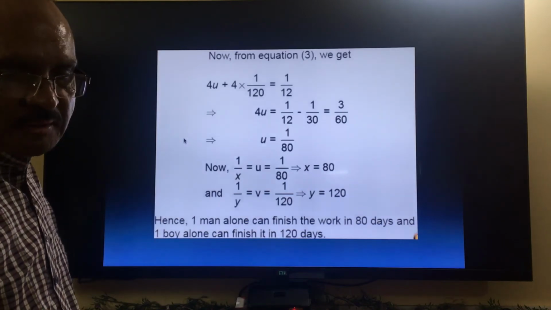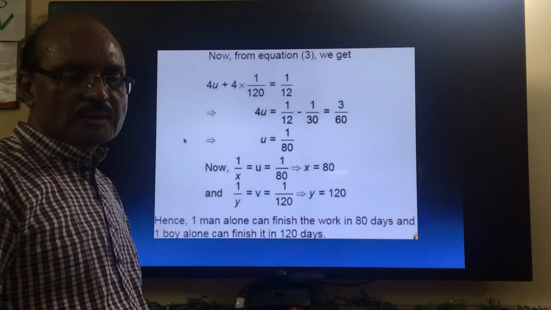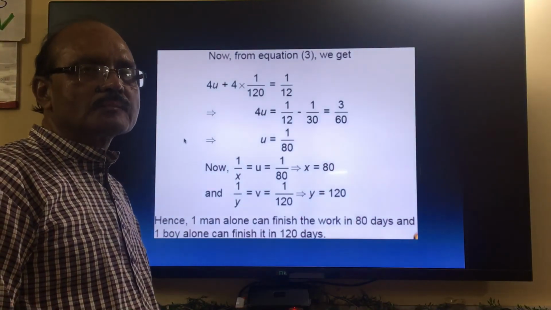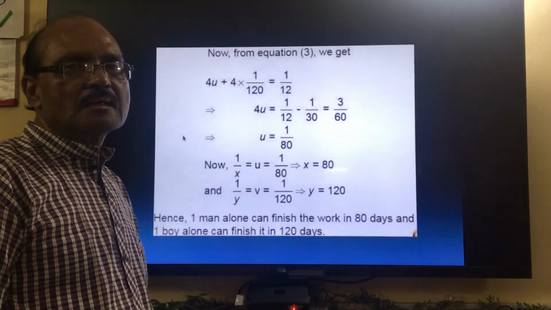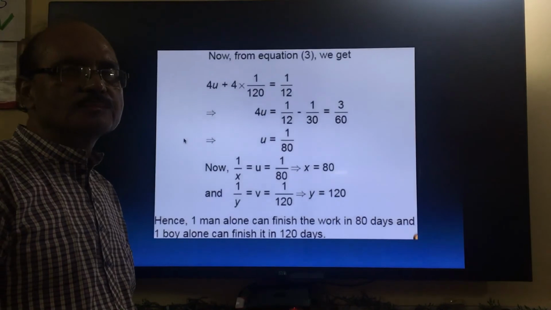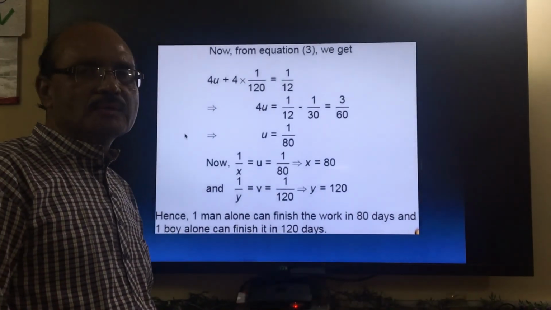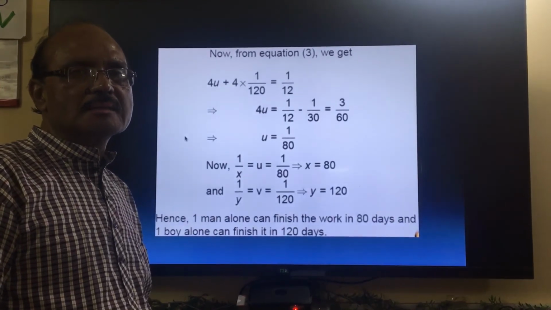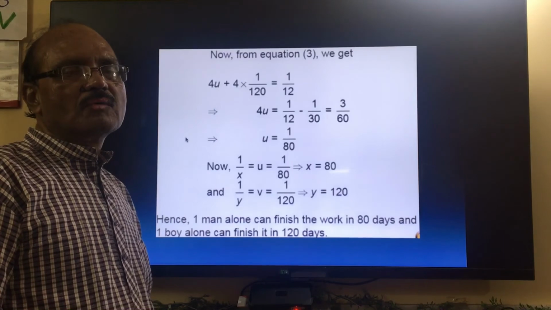You understood all the methods, and one more possibility is there that I am telling you already. You try to do it yourself. So there may be two equations, and the coefficient of x in the first equation and the coefficient of y in the second equation both may be the same, or the coefficient of y in the first equation and the coefficient of x in the second equation may be the same. So in that case, what will we do?